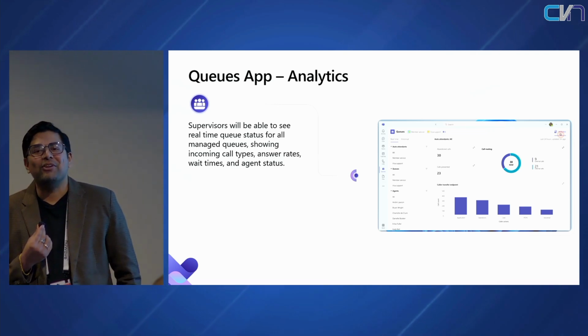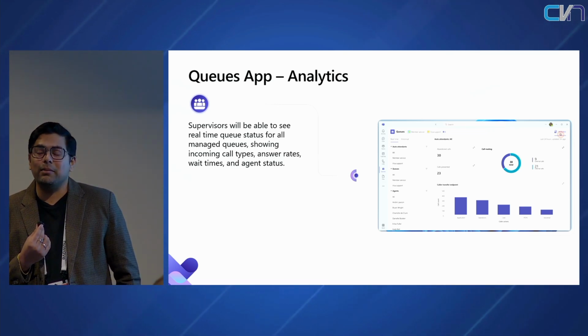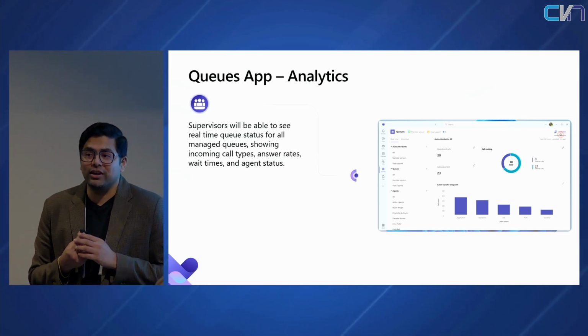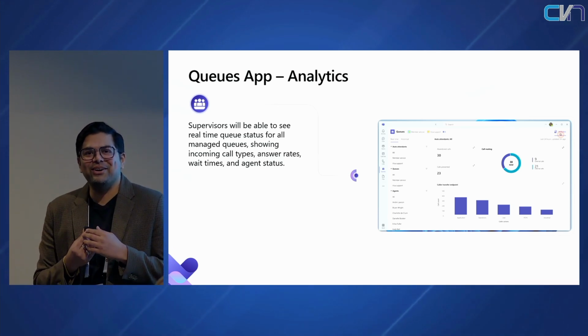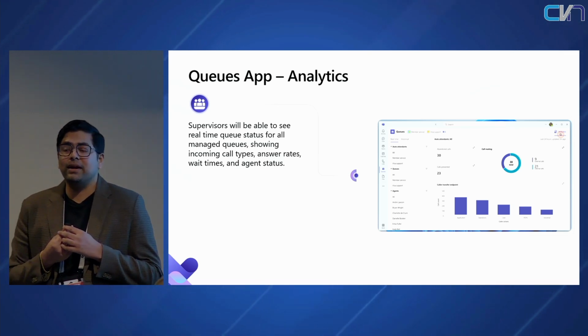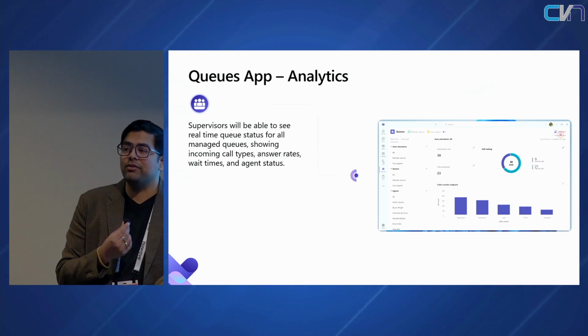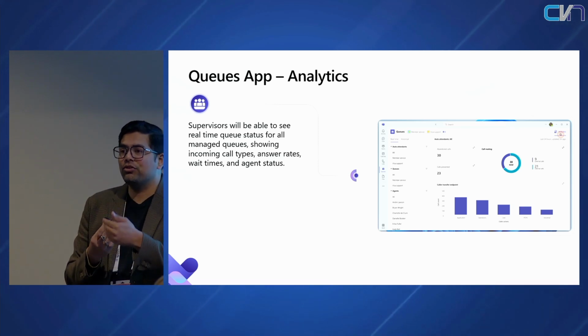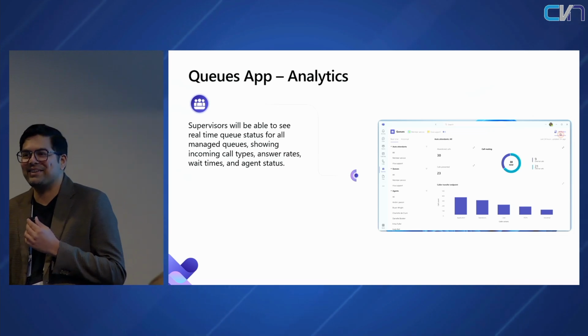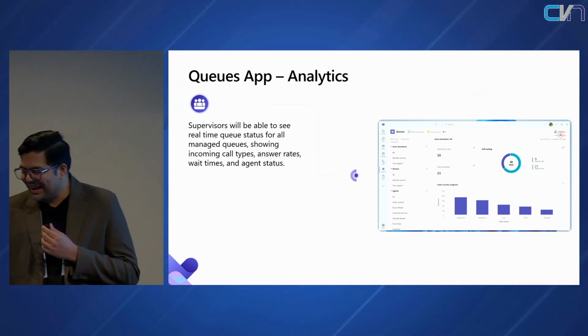How is it working? So at least I got the answer that right now in preview, the real time is at most 5 seconds. I hope when you try it, you should be able to see it. And it's not like the refresh is 5 seconds. Whenever there's an update, it will instantly update. So it will update every second if there's an update. But if there's no update, it will try every 5 seconds. I hope it meets the promise and it is as real time as it's being promised.